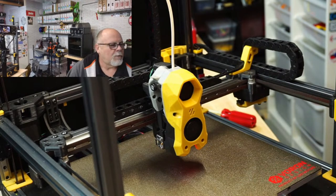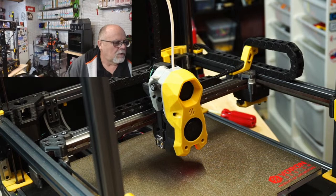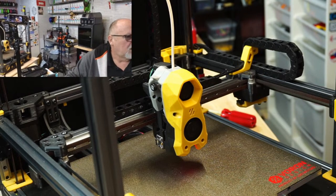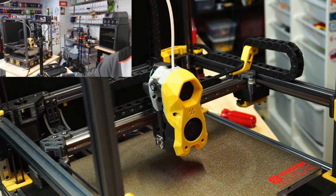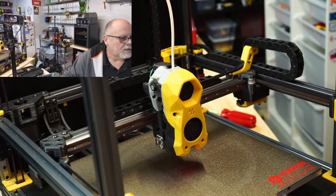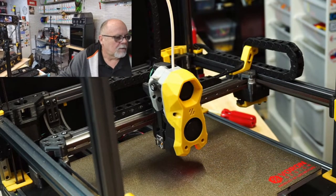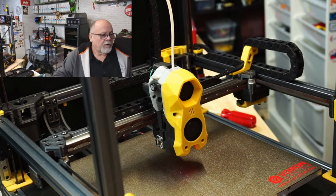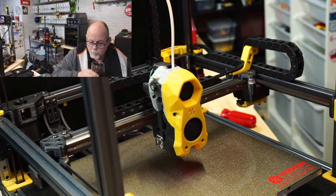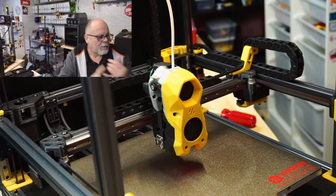Hey, Cliff D, we are just, what are we up to? I am going to take that printer there and start some modifications on it. Still haven't got my Tri-Zero parts in yet, so I am going to start modifying my 2.4. We're going to be doing a bunch of changes to the 2.4, including putting on a different hot end.